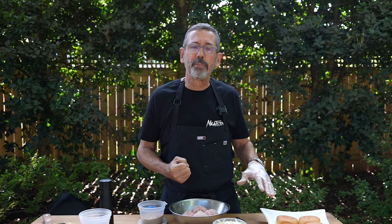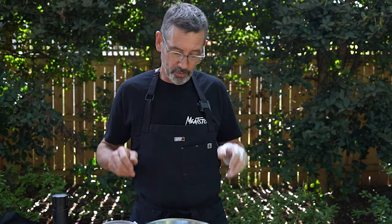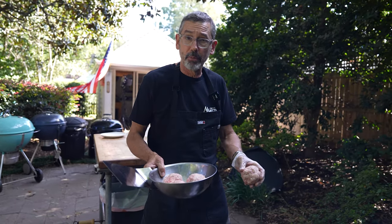I've got my potato buns buttered. I've got my flat top hot. It's ready to go to it with the pork balls and smash them. First thing we're gonna do is take our pork balls that have been seasoned. We're gonna put them on the flat top.